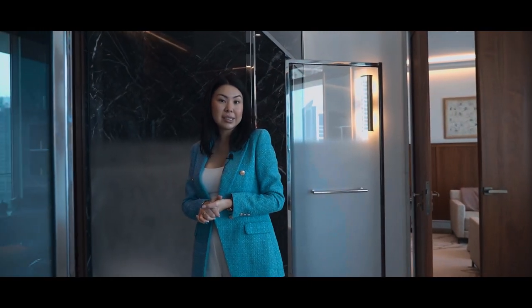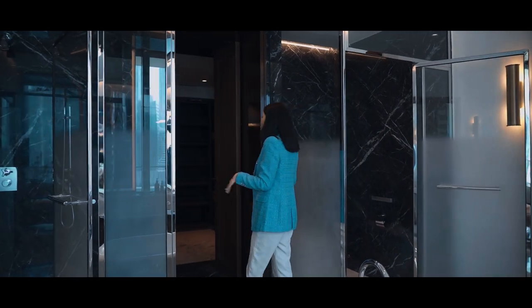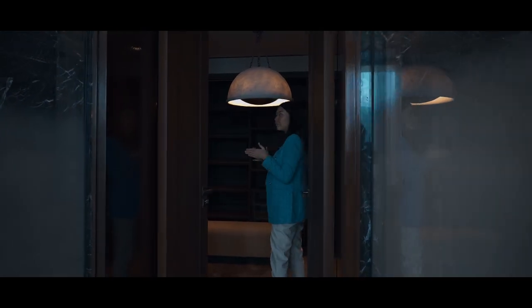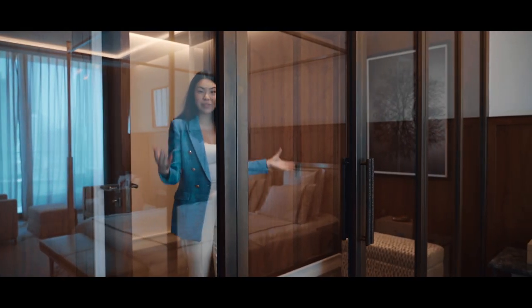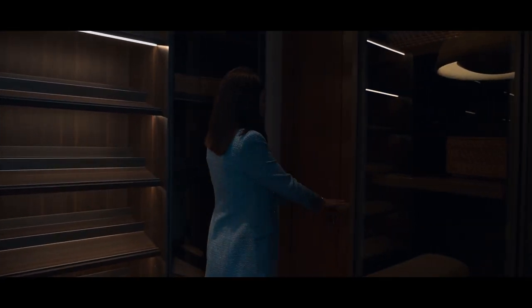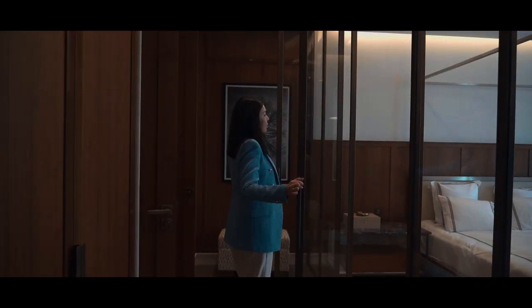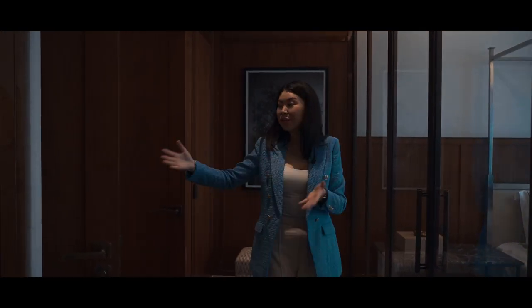And one of my favorite things is this bathroom is connected directly into the walk-in closet, which is also connected to the outside wardrobe area, which is separated by this glass door. So you have everything lit up with a smart system. You have your vanity to sit here and an easy access out. So for example, if your wife or your husband is sleeping, all you need to do is just to close these doors so they're not bothered, and you can do your thing here and you can peacefully exit.